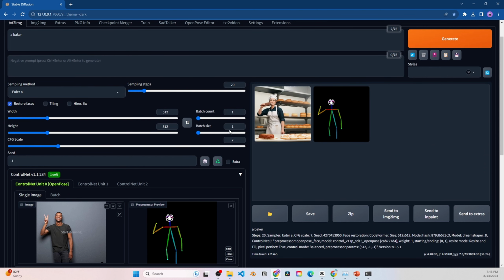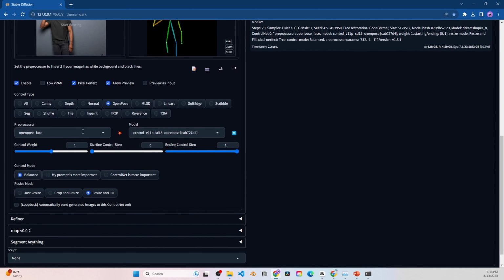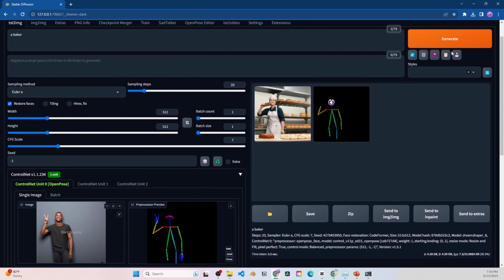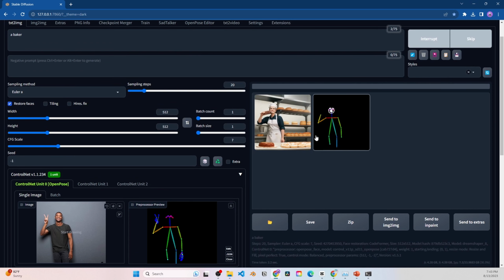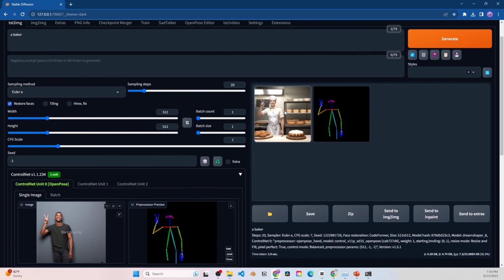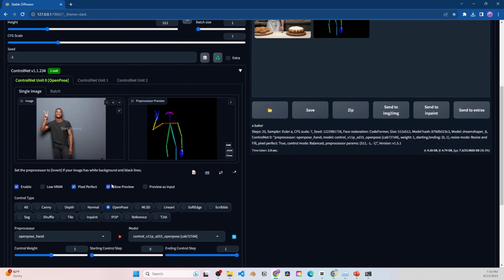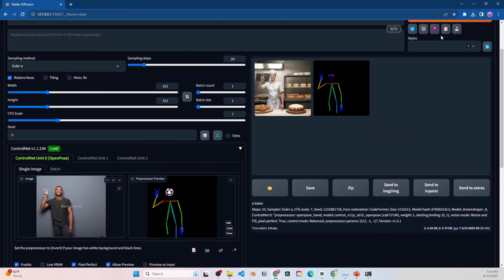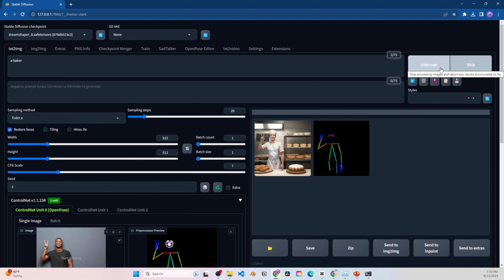So, yep. And then let's get one where we'll get the hand. Ideally, there should be a peace sign. Yep. And if we select OpenPose full, we'll get hand, pose, and the face.